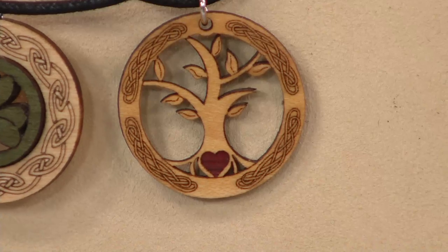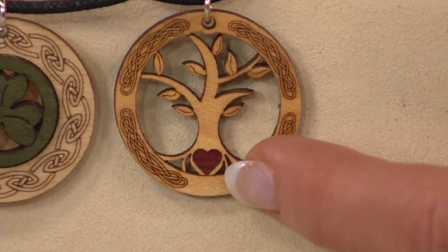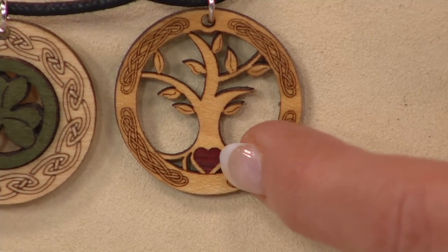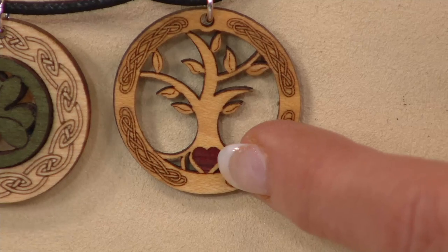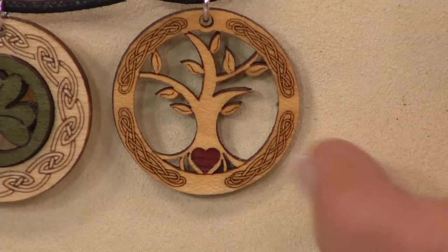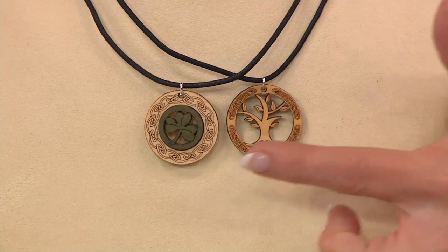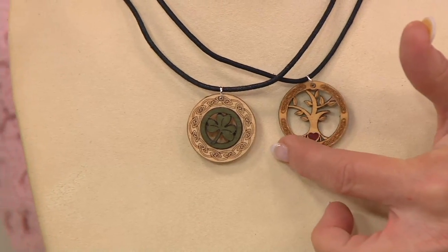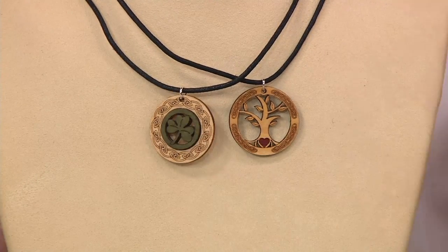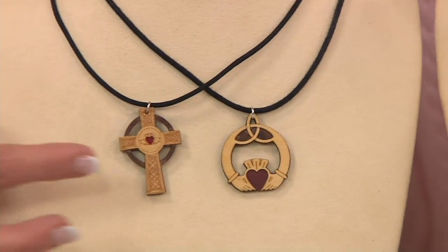That's a neat idea, David. And by the way, that is very popular. The heart is a wood stained red — American walnut at the back, just stained in front of the Irish sycamore, giving it a nice depth of color when you're wearing the piece. The shamrock is brand new but is already down to final quantities on that one.